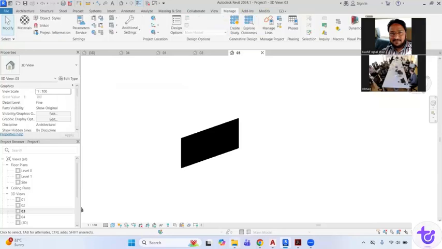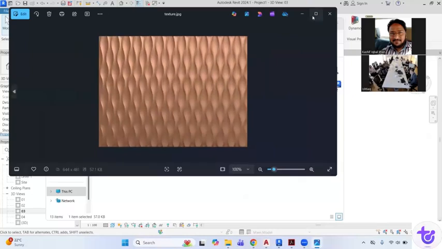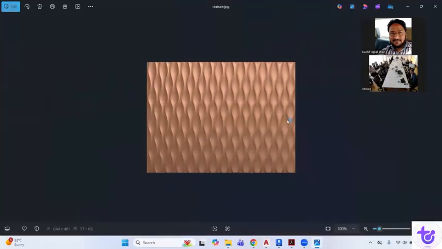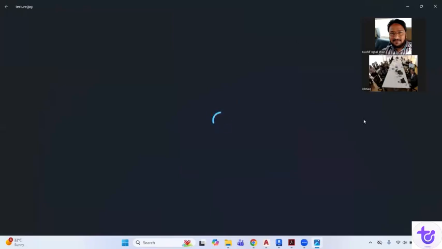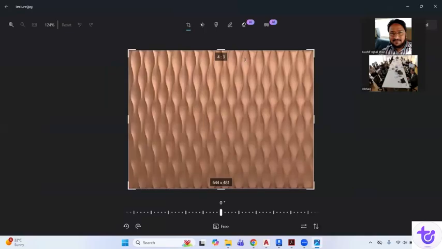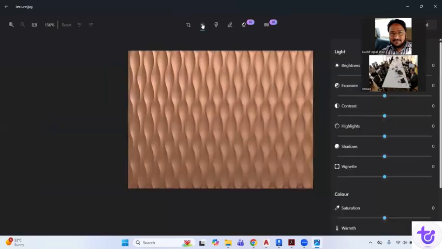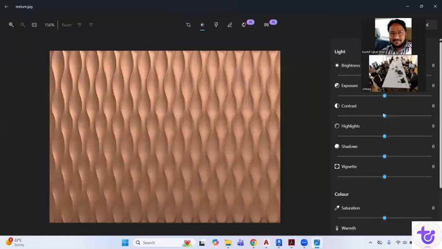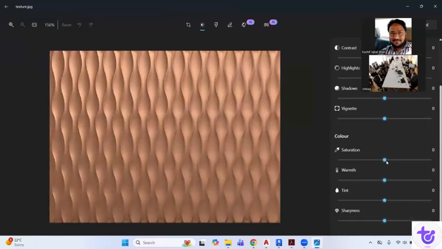Maybe in the image editor, Microsoft Image Editor. Also, you can play with the toning of this image. If you edit and experiment, you can increase the tone and warmth and some other things. Maybe brightness, exposure, contrast. If you keep changing these, you see whether something works for you. I'm not very handy with this, but maybe it will make a good texture.